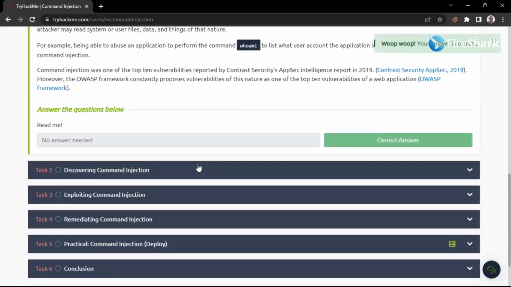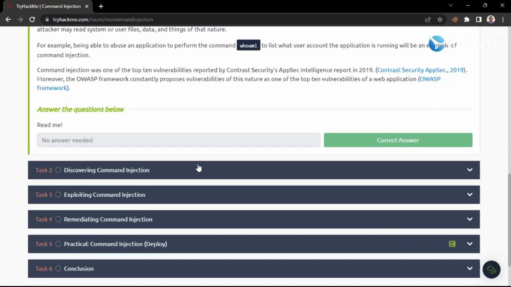I will just give you a brief about command injection. So command injection basically is a security vulnerability that occurs when an application allows an attacker, okay, to execute arbitrary commands, like any commands on the underlying operating system. So this vulnerability typically arises when an application fails to properly validate or even sanitize user input that is used to construct system commands. Okay. So attackers exploit command injection vulnerabilities by injecting malicious input, usually through user supplied data such as form fields, query parameters, or other input mechanisms.